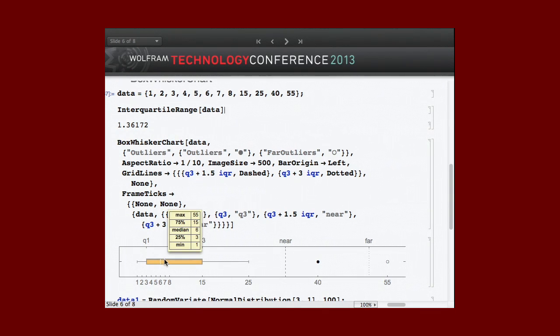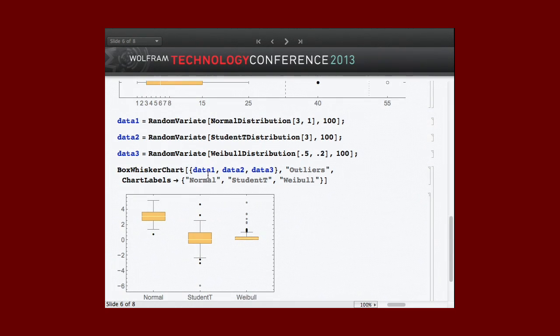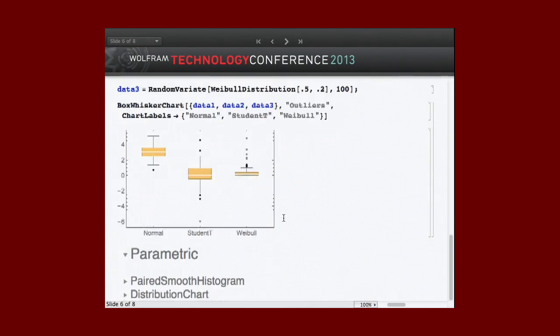The box whisker chart doesn't do any processing on the data. It just gives you some statistical measures. Will the box whisker chart also survive the 1 million record test? Yes, I believe it will perform better. Here I just show how to use the box whisker chart to compare 3 different distributions. 2 of them are heavy-tailed, as you can see here, and they have a lot of outliers.